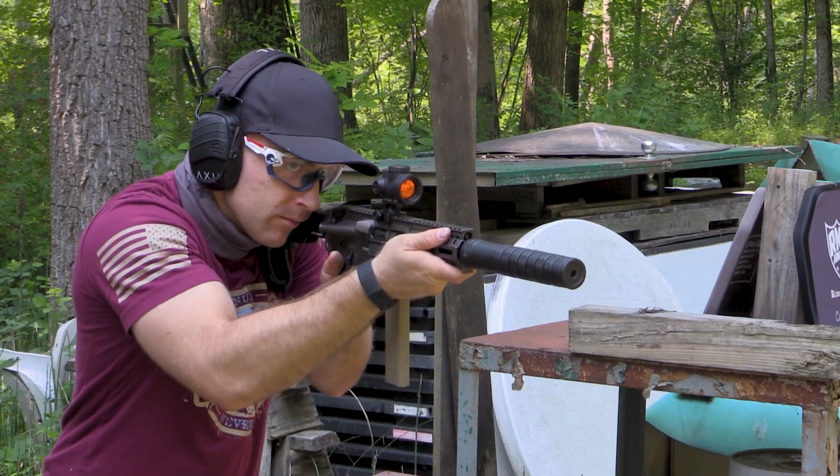CMMGs on average run more than your average AR, but their quality is hard to argue. Their finishes, whether it's anodized or Cerakote, are always top notch. I've never noticed any external machining marks on any of their uppers or lowers. The uppers and lowers fit well together, and even on the inside, the threads for our buffer tube don't have any chatter on them. I don't notice too many machining marks in, like, the trigger pocket.